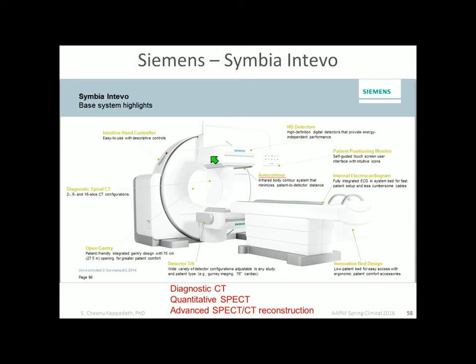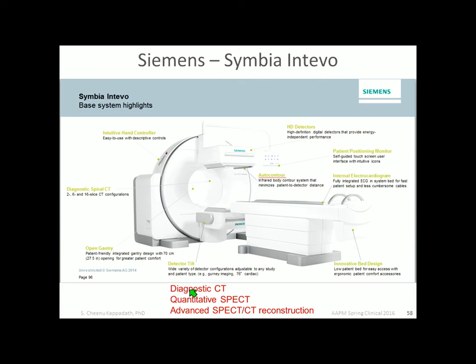There are some new things coming down the pipe, and I just want to show you the perspective looking forward. I'm going to give you some of the new things coming from Siemens, GE, and Philips. There's no bias here. This is just showing you what might be available should you go to SNMMI or the RSNA floor shows. So Siemens has something called the Intevo system.